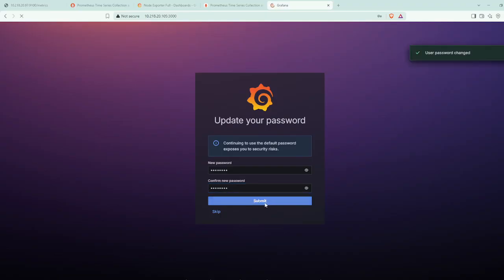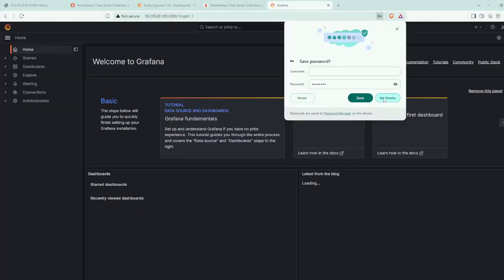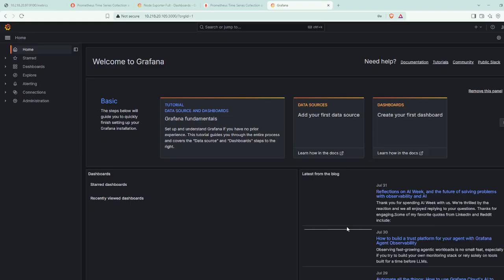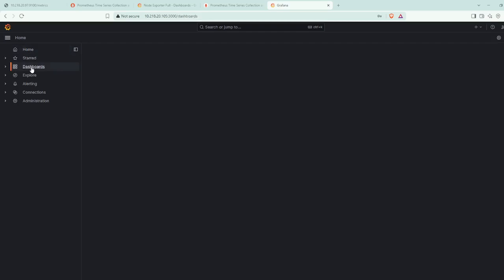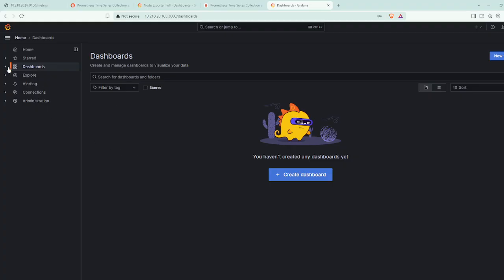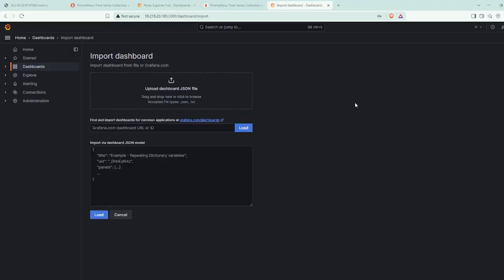Okay. So now you have here your Grafana. So from this you will be able to capture that information here. Okay, for that you will be getting your dashboards here. So you are going to import one dashboard.